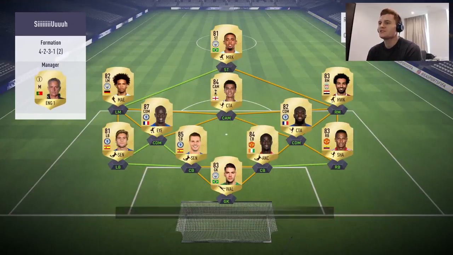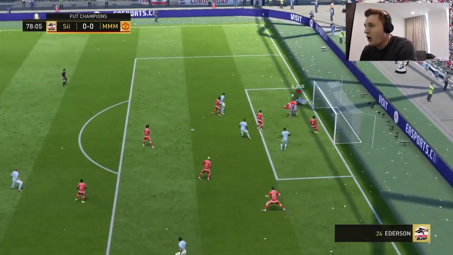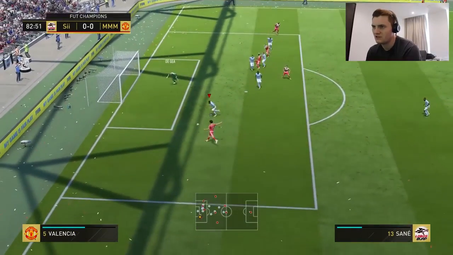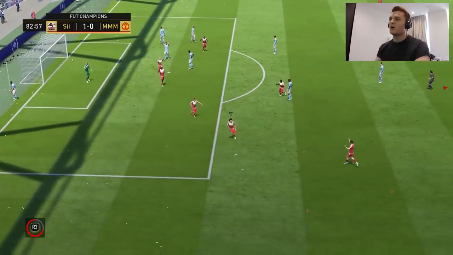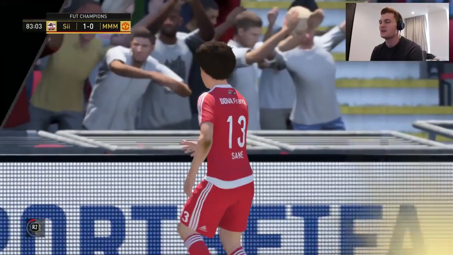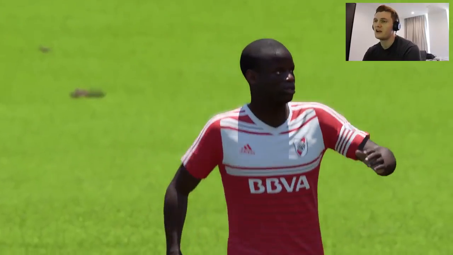4-2-3-1. BPL side looks pretty solid, not gonna lie. Oh my God, how has that not gone in? That's gonna come back out to him. That's actually ridiculous. That is the worst one of those I've ever conceded. There is literally zero chance that he can score from that angle. Like, it will never in a million years go in. But of course, it flies out to Sané. And we've missed that header 2 seconds before as well. Well, that was a great game, wasn't it?